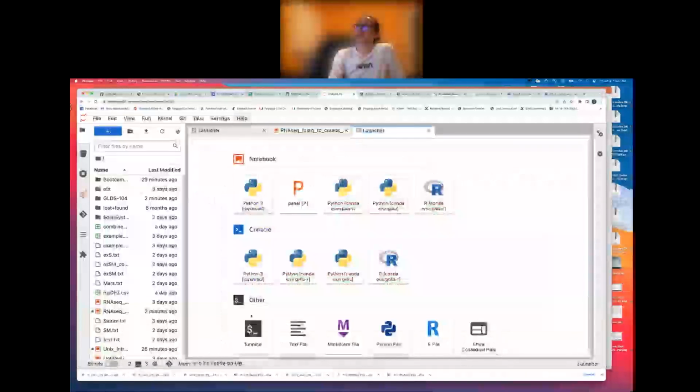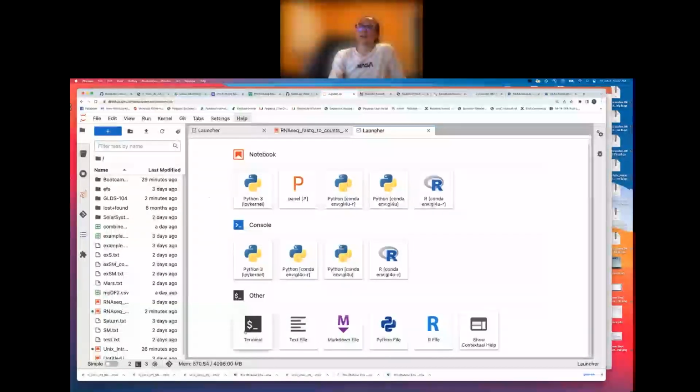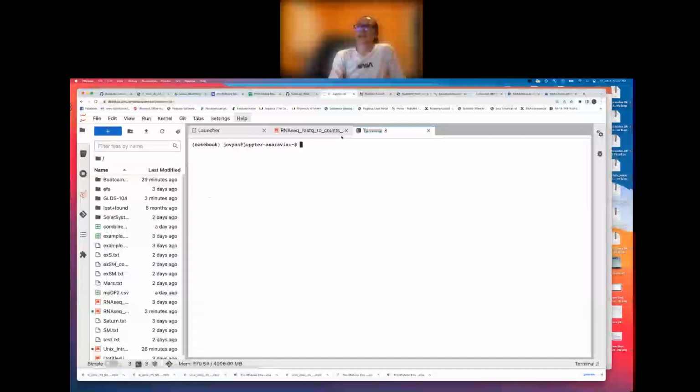So Chief has a question here. Depending on where you are on the left-hand side, does that impact where you are in the terminal? No, it shouldn't. You can always check that too. So if you're curious about this, if you add a new launcher window, you could do that by clicking the blue plus sign here and then scrolling down to terminal. You could also do that in your Jupyter notebooks, which I'll show you in a second. So you can see where you are. Here's a terminal, so I don't need an exclamation point. It's already running Unix. So I could do pwd, and I see that I'm in my home directory, which matches where I am here.